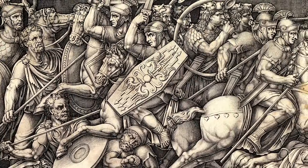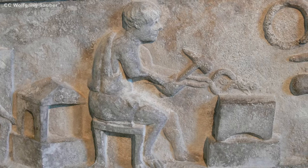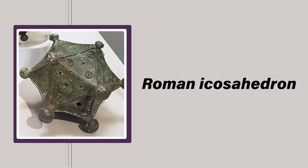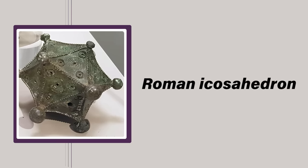Many other military theories exist. It's been suggested they were used as mace heads, but they're clearly too light, small, and decorative — attempting to bludgeon someone with a hollow dodecahedron the size of an egg would likely do more damage to the attacker than the victim. There's also the suggestion they were an ancient equivalent of a police spike strip, thrown to the floor to trip horses. But if that were the case, you'd expect to find a hundred on one site rather than a hundred in total. All military theories are also weakened by other findspots: three dodecahedrons were found in graves, including one belonging to a wealthy woman, and two were buried with coin hoards, indicating they were valued objects. The mystery deepened further when a metal icosahedron was uncovered in Germany — bearing incredible similarity to the dodecahedrons, including decorative knobs, but without the large circular holes in the faces.